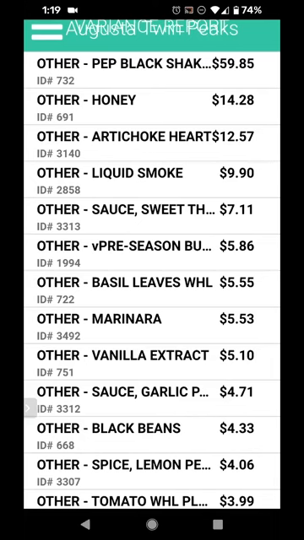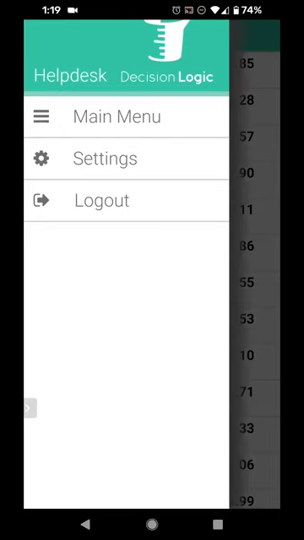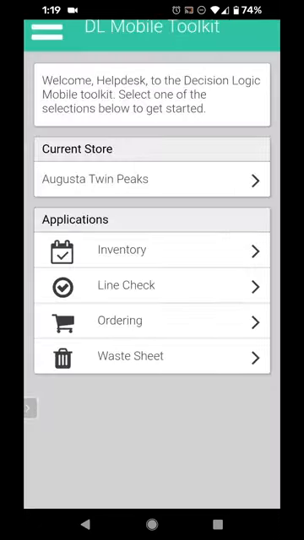If there is a variance to display after posting the inventory, you will see the ideal versus actual dollar value for each ingredient. To go back to the main screen, click the menu button at the top left, go to main menu.